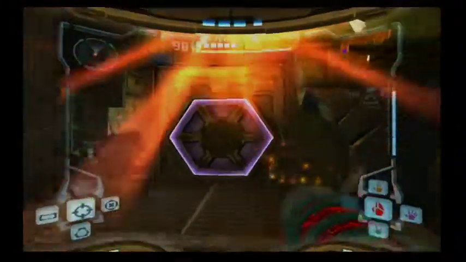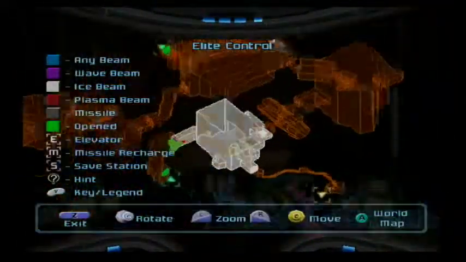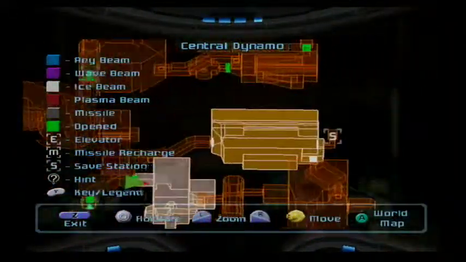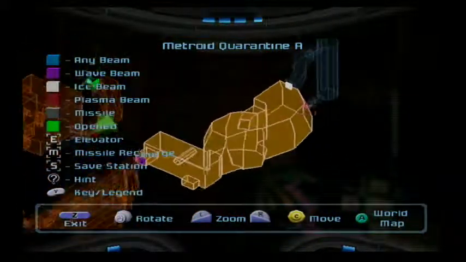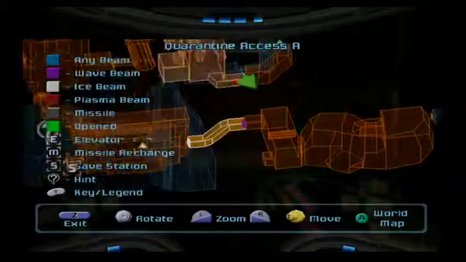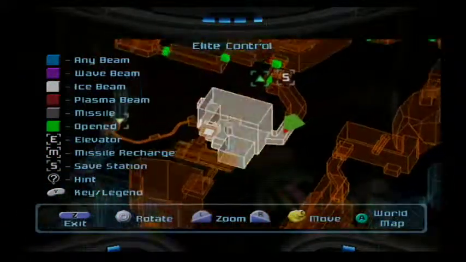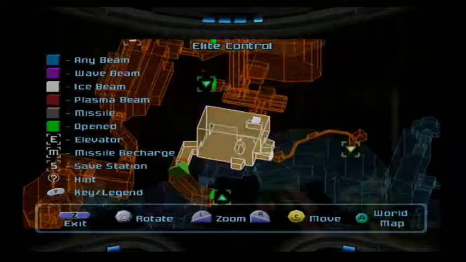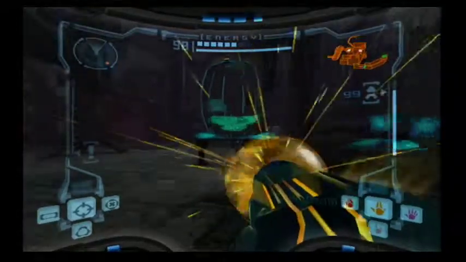Okay, you're dead. So basically what we're doing here is we're just going along. I have to go all the way through here. And I did go into the Metroid quarantine for like 2 seconds before I realized it was the wrong room earlier. So yeah. But I'm gonna go basically as quickly as possible through all of this.